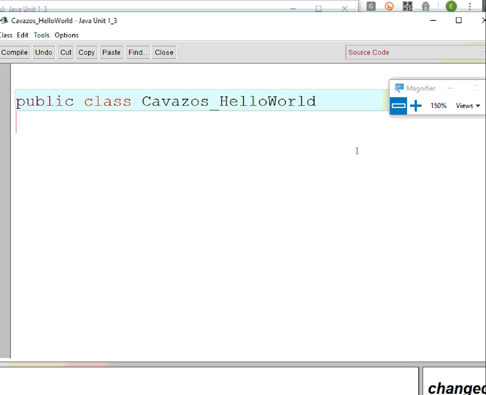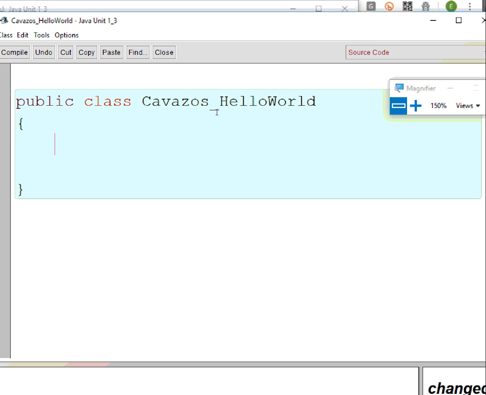Every time we create something like a class or a method, which we'll talk about in just a second, or an if statement or a while loop, we open and close curly brackets. Curly brackets are next to the P on your keyboard. The curly brackets tell the computer to start here for this class and end at that last curly bracket for the class. It's basically your start mark and your end mark for that chunk of code, for that container, if you will.